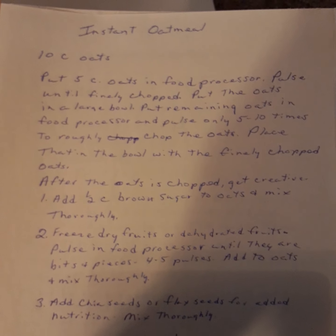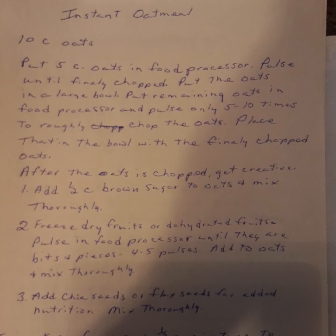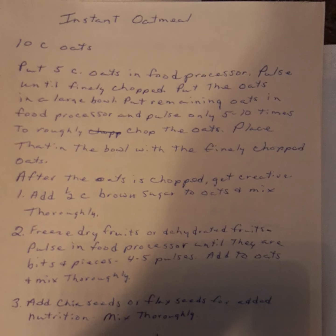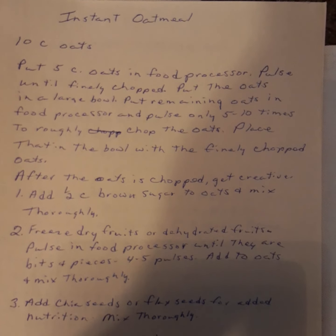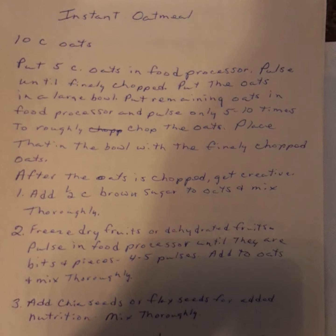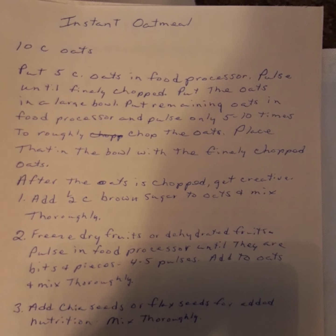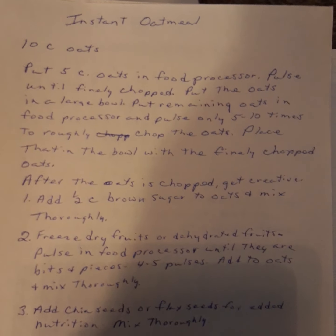I have been discussing things that should be in our pantry, or things that most of us keep in our pantry. One of the things we keep is oatmeal. So the rest of this week, I am going to concentrate on some recipes that you can do with oatmeal that won't require many other ingredients. So the first thing I've got is instant oatmeal.